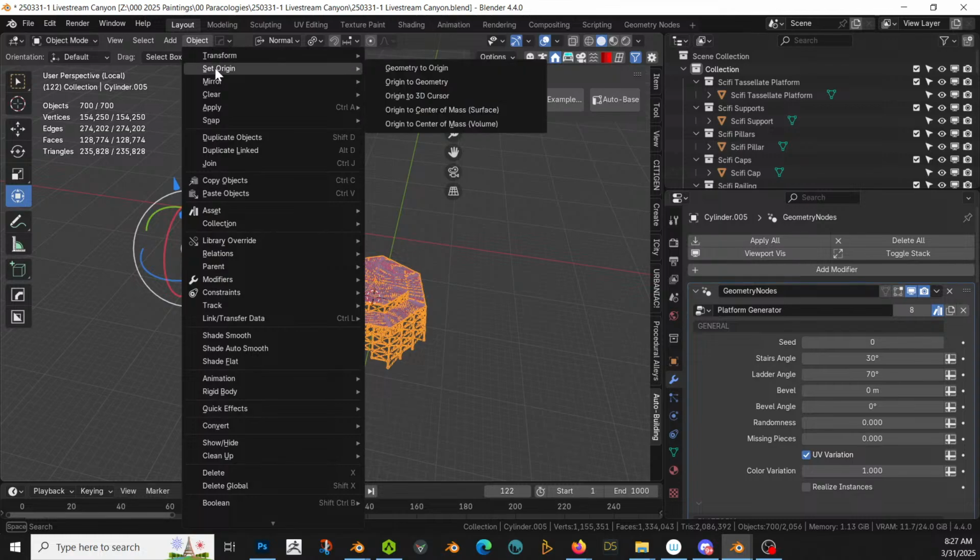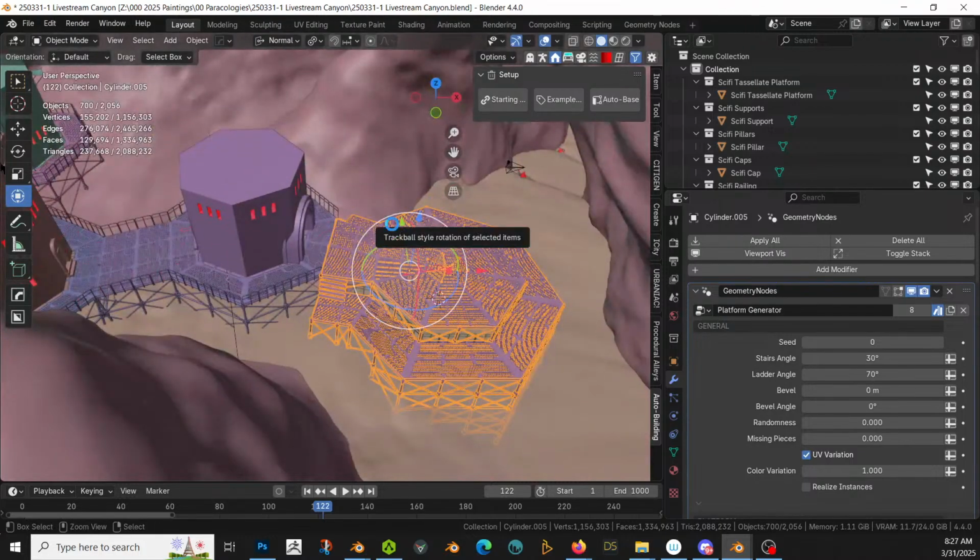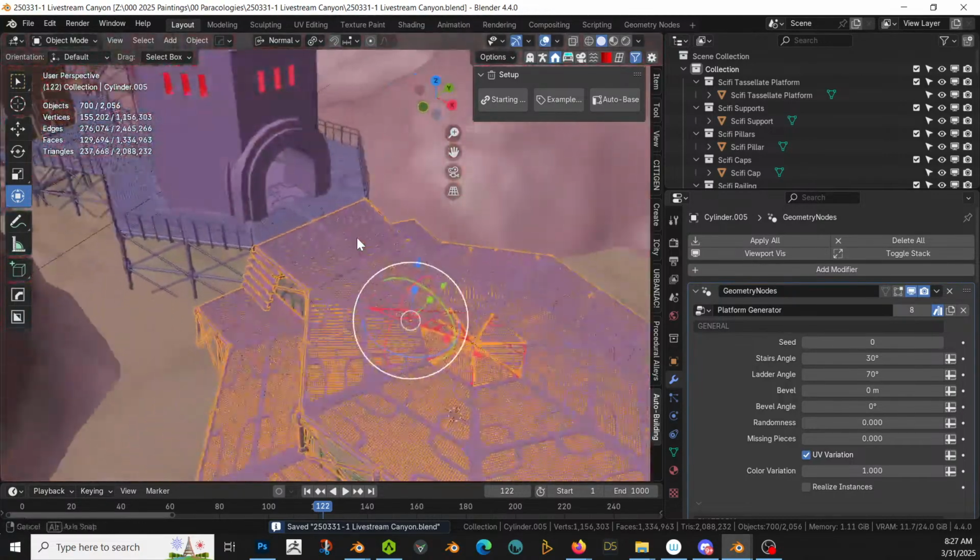And object set origin to geometry. There we go. Weird. All right, fixed. I don't know. Don't care. Dug a little bit, but we got it.